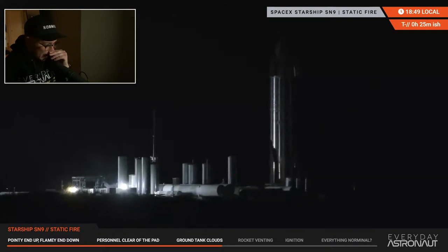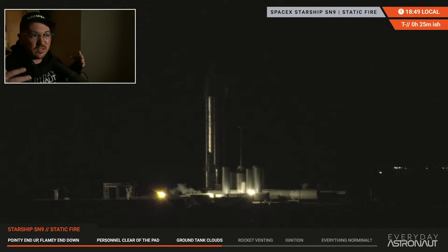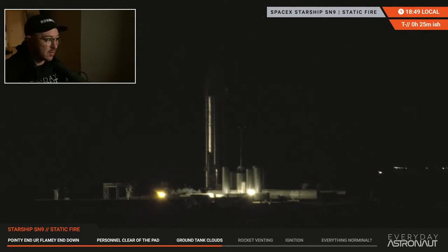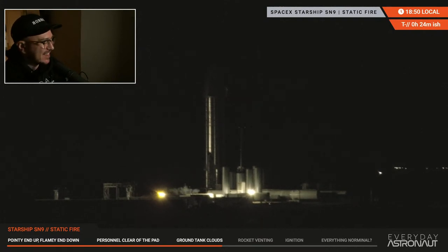Even as soon as the vehicle begins any fuel up and any pressurization, they will go ahead and clear the pad, because simply pressurizing a vehicle at, say, double the atmospheric pressure, 2 bars, 3 bars, 4 bars, is a lot of pressure on that skin. And if it ruptures, even if it was just nitrogen or something inert, not even something explosive, it could do a lot of damage. We've seen that happen in their cryo tests, where it goes in a pretty massive and pretty energetic failure. That's the word I'll use. So they clear the pad right away.